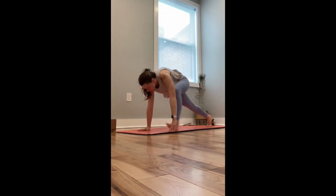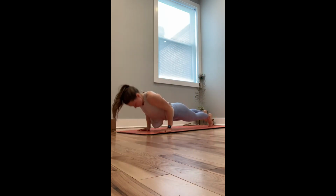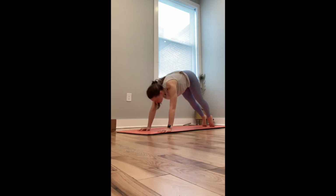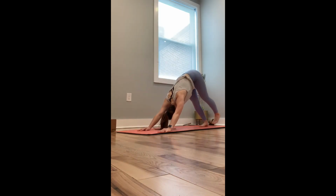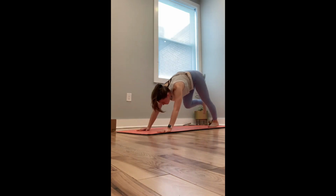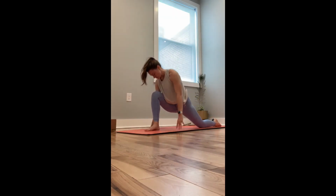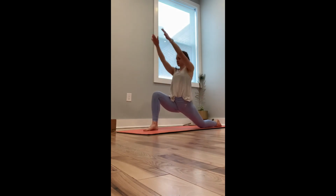Cartwheel your hands down to the mat. Chaturanga. Full inhale to up dog or cobra. Full exhale to downward facing dog. Right foot forward, left knee bent. Drop, spine toward low crescent lunge, Anjaneyasana, arms rise overhead.